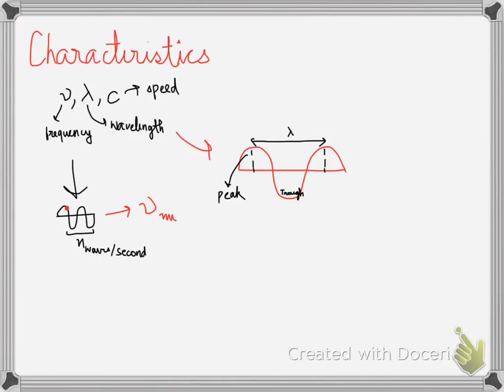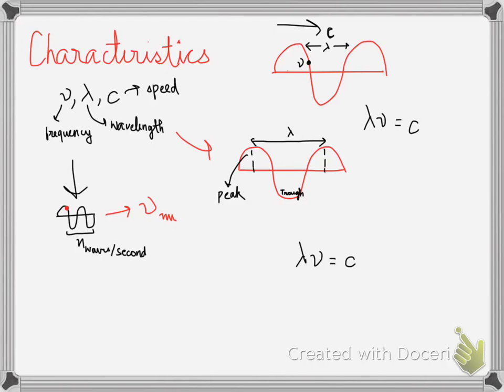Now there is a relationship between this wavelength and frequency, and it is given by lambda into nu is equal to c, and we know that c is the speed of the wave. So we know that a wave is moving in this direction. If I draw a wave like this, this wave is moving in a direction with speed c, and this speed c gives a wavelength lambda and a frequency of nu, then lambda into nu is equal to c.